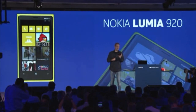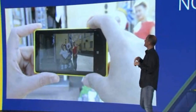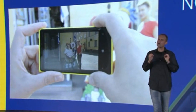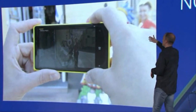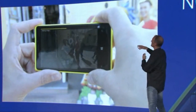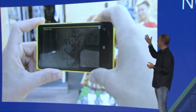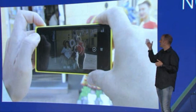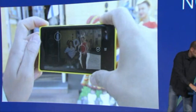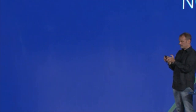Demo that worked. Okay, the second lens is called Cinematograph. With Cinematograph, we aspire to allow you to take not just a still image, but also add some of the emotion of a moment. Imagine, for instance, you're downtown in the streets of Helsinki with some friends, having a great time, and you want to remember the moment with more than just a still image. You fire up Cinematograph, it takes a capture and does some processing. So again, let me show you that output right here that you saw being taken.